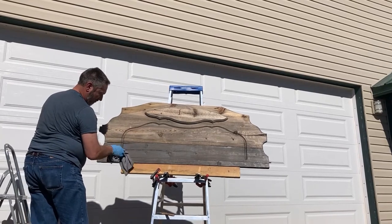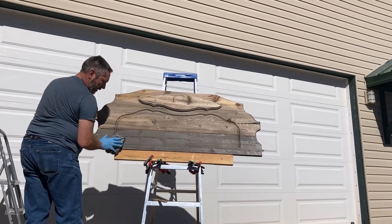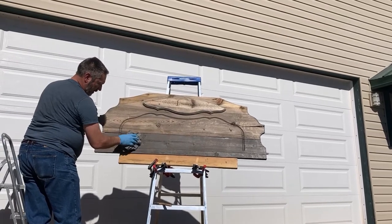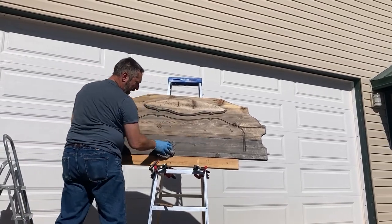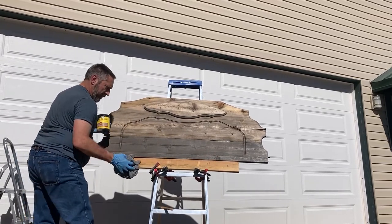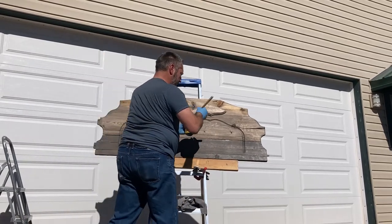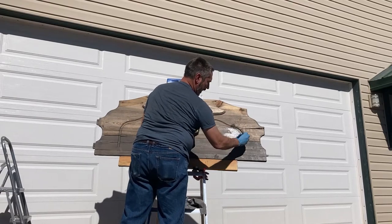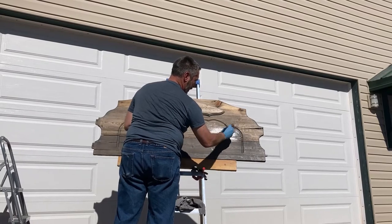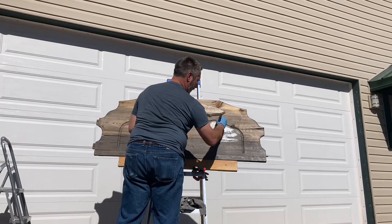I am using an old rag. You can use an old cotton t-shirt, piece of sweatshirt. You can get a rag out of one of those boxes of rags you buy at the store. This is old and worn out. It was free. No sense spending money on something I already have. It's rare for me to go out and buy rags. It's just easier to use an old pair of clothes. Old shirt, old sweatshirt.